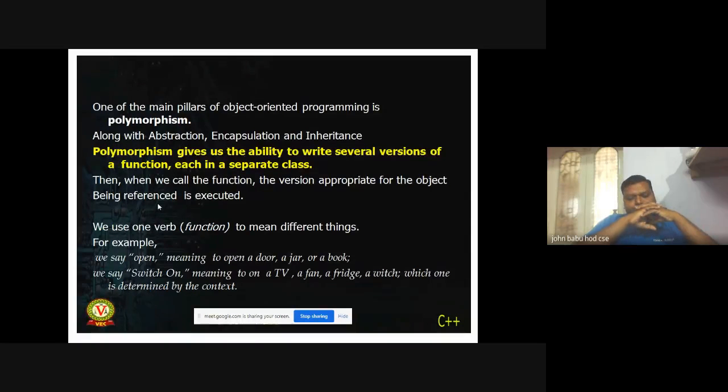Similarly, we say switch on. Switch on is the method. The implementation may be different. To switch on a TV, you will use a remote. A fan, a fridge.